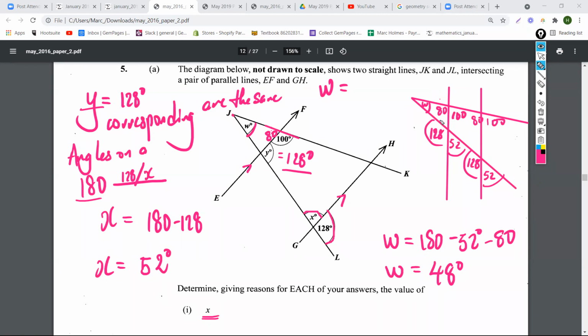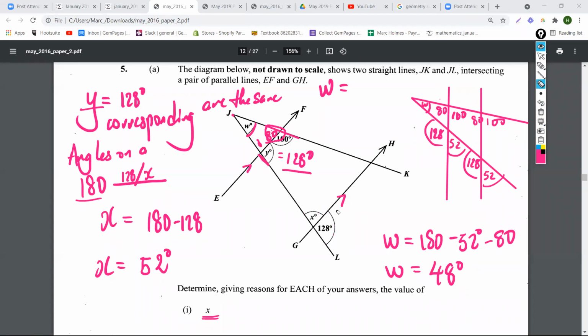It's really simple, guys. It's very, very simple. It's not rocket science, you know. It's a really simple question, actually. But you have to use the angles in a straight line, and then you have to say corresponding angles. You have to use the corresponding angles to find Y. You have to use the angles in a straight line to find here. Sorry, and the 80.